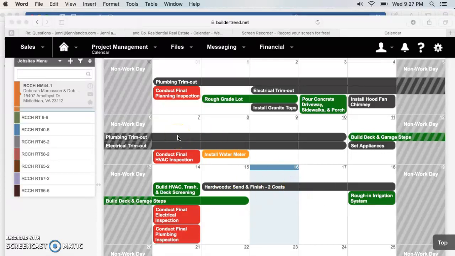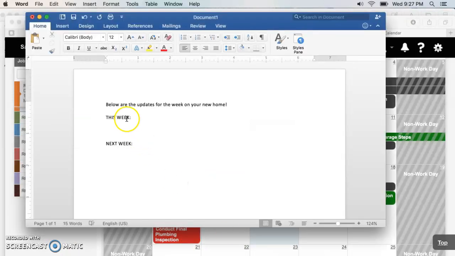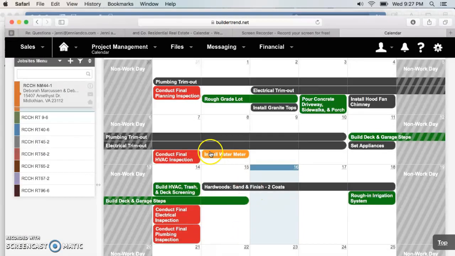In this example, I'm going to do last week because I didn't give them an update, and then this week. So let me change that template to say last week. If you're changing this, make sure it makes sense based on whatever date you're sending the update. Okay, last week, I'm going to start with the plumbing trim out and electrical trim out being finished.